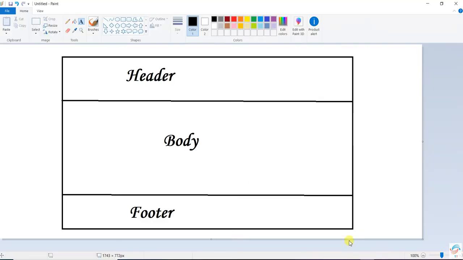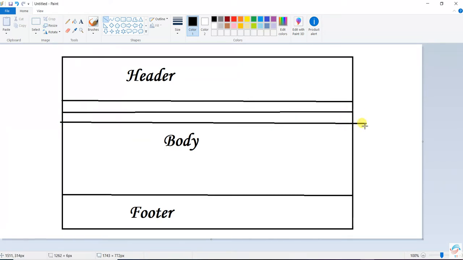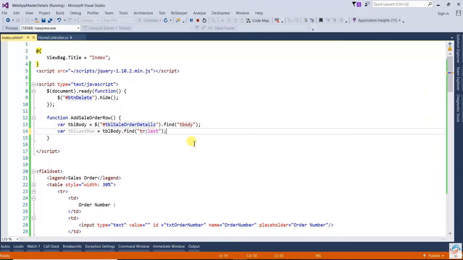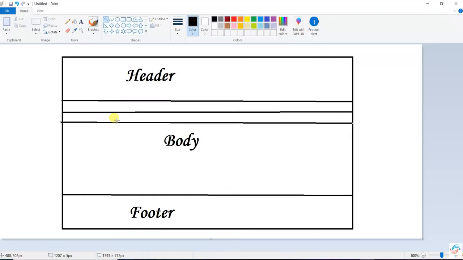Just like for example, if we have a table like this one, first I get the body, this body part, and there are so many rows, these rows. So for this example, the last row is this. So I'm getting this particular row.